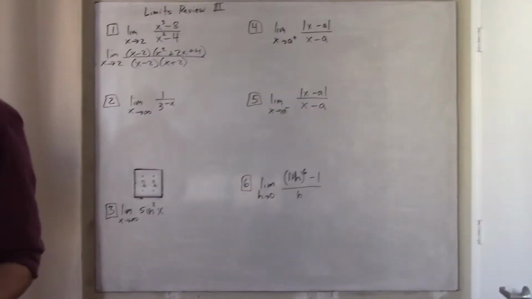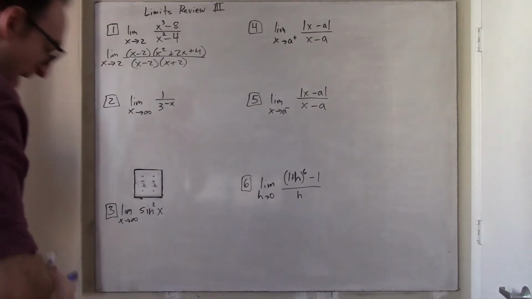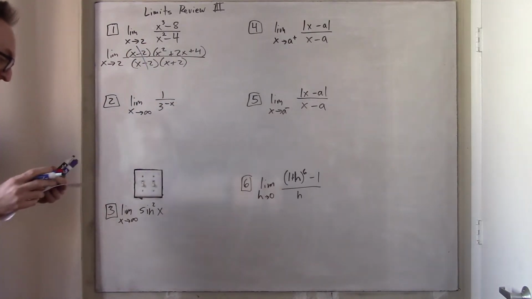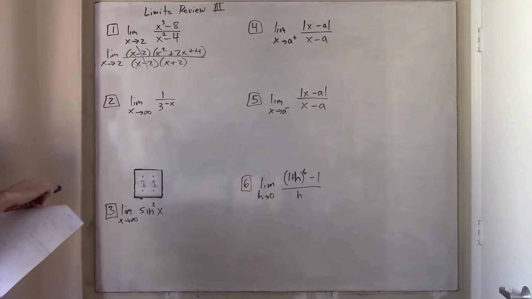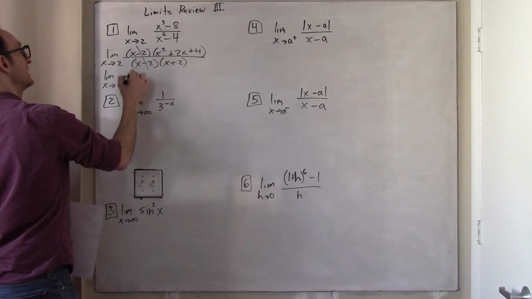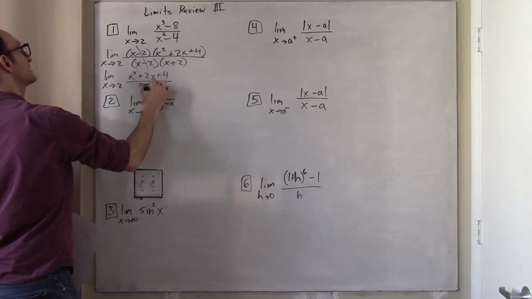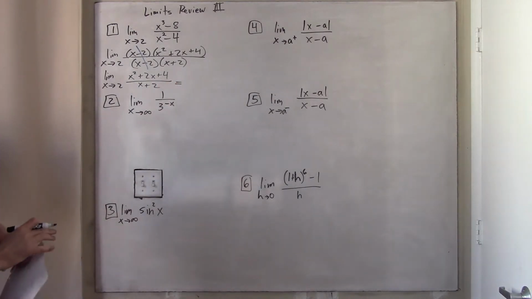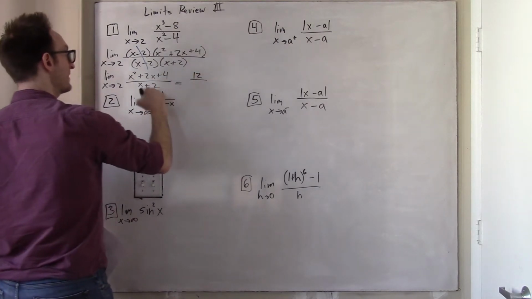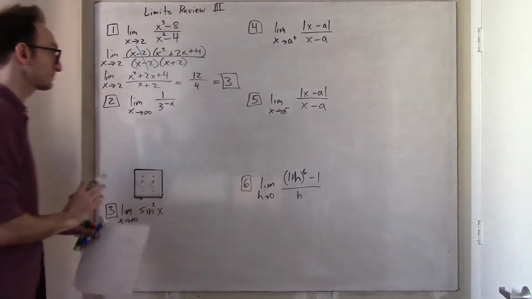And so these things cancel, the x minus 2's in particular cancel, and I therefore have a limit which is not anymore indeterminate. It's just x squared plus 2x plus 4 over x plus 2. And what is that? Well, when I plug in 2, I get 4 plus 4 plus 4, so that's 12 on the top and 4 on the bottom. And so the answer to this is just 3. Good.